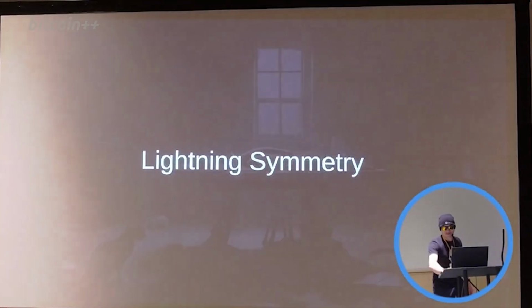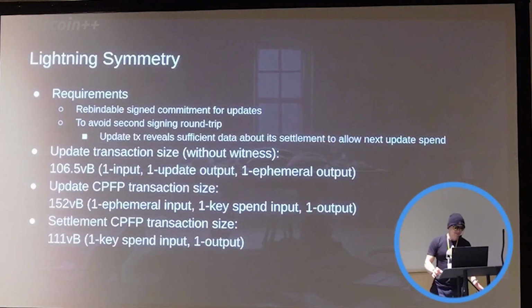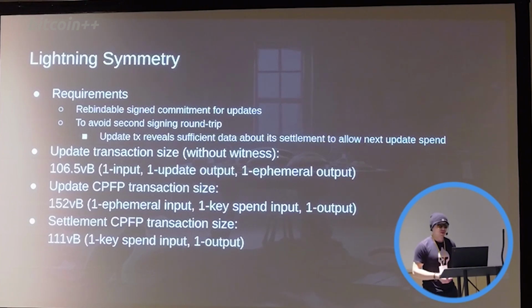This slide's not important. All right, let's talk about how we can build Lightning Symmetry. What is Lightning Symmetry, and what does it take to build it? Lightning Symmetry is a way to do Lightning channels where, if someone force closes a channel with an old state, instead of being able to penalize them and take all of their funds on the channel, you can simply advance the state to a later state. And that advancing process can be done repeatedly until no one has a newer state.